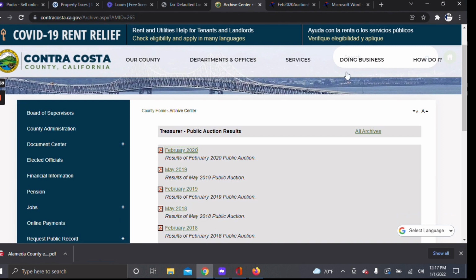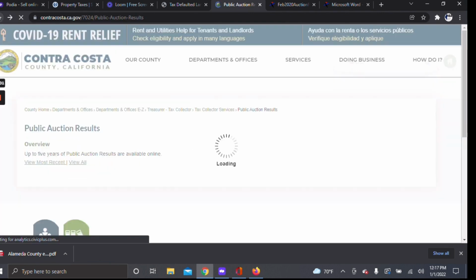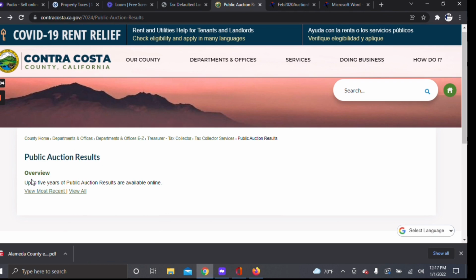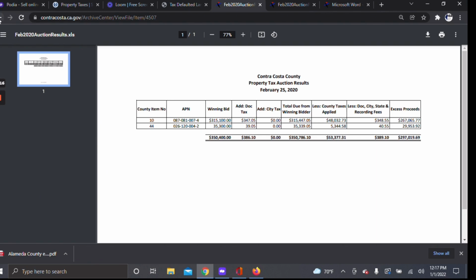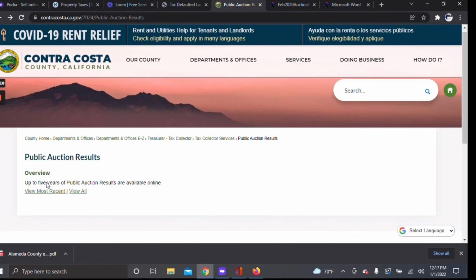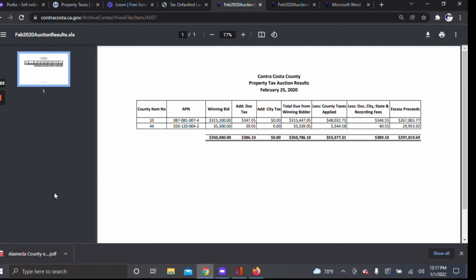And it says up to 5 years of public auction results are available online. But I don't see it, and it says view most recent. And when we click view most recent, that's what comes up. So to me, there may have been their most recent auction.